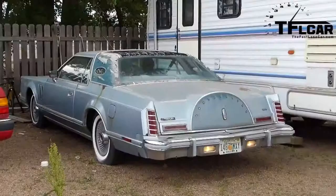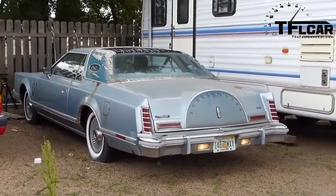Oh, this has no gas in it. I think we need to get gas first. We should get gas. But you know, there's a gas station almost 20 feet away, so we'll make it there for sure.